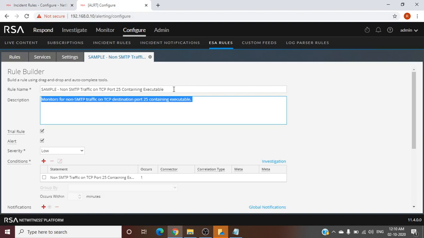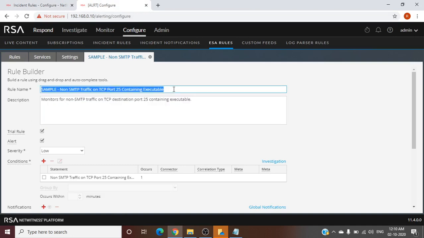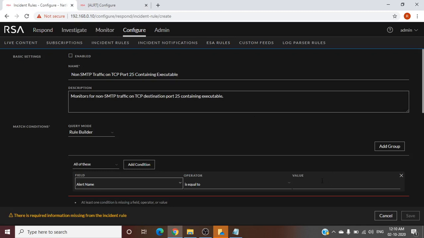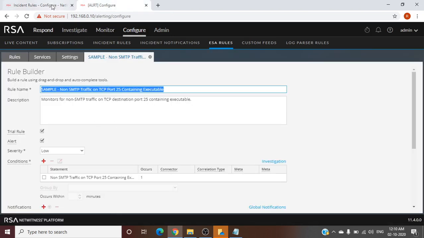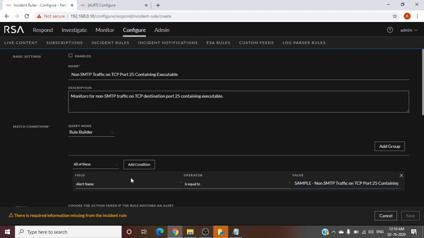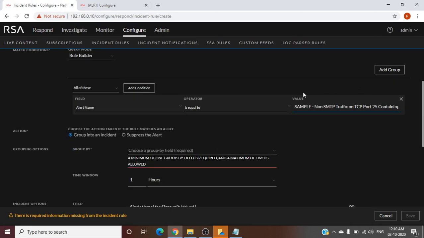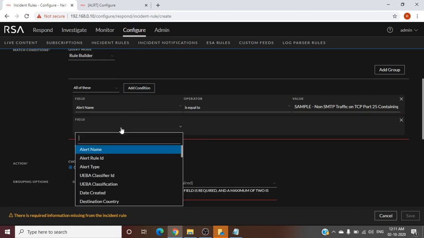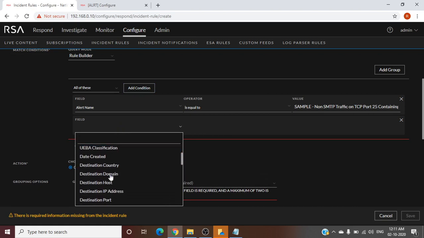So I will copy this alert name and paste it here. Whenever this alert triggers, the condition will be matched and the incident will be triggered. So I have given one condition, and according to your requirement you can choose any other condition.